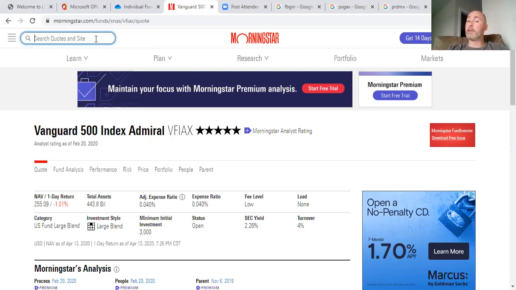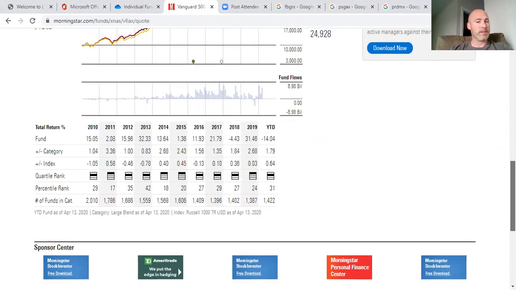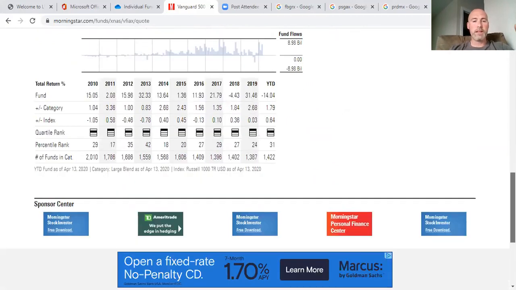Now, a couple things I want to take a look at, okay? If you're looking at this screen right now, or if you're looking on your computer, some of those things that we talked about on the prospectus to know if this is a good mutual fund, a bad mutual fund. Let's talk first about rate of return. So when you have VFIAX pulled up, what you're going to want to do is there's these different tabs over here. The quote is the quick snapshot of a little bit of everything, okay? If I scroll down a little bit, you can see some charts and you can see some graphs and things like that, okay? It's a snapshot.